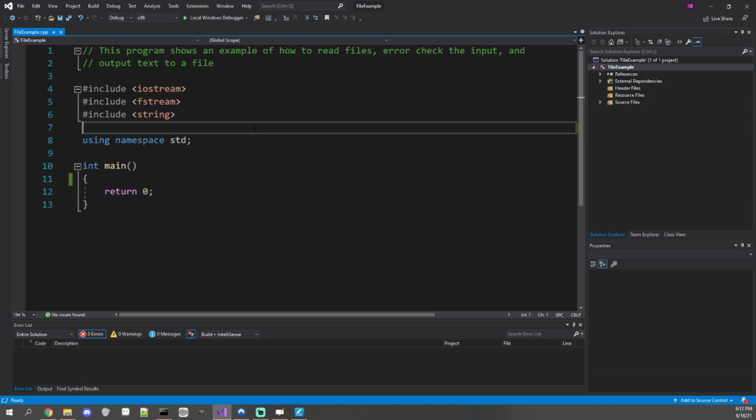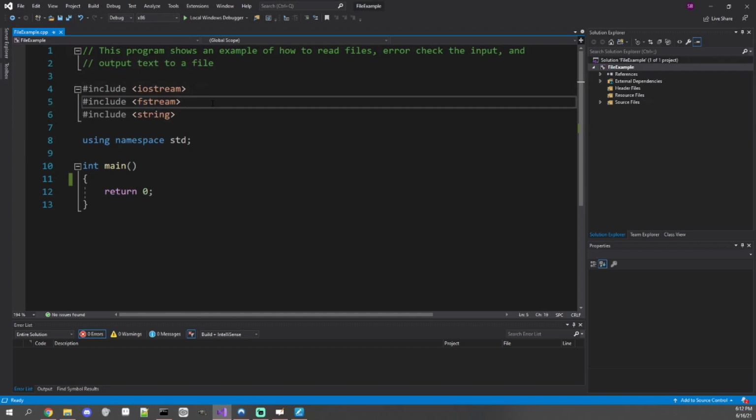We have an alternative to this. Instead of a normal IO stream, like cin or cout, we can do a file stream. So here I've included a library called fstream, which stands for file stream, and this is going to allow us to do basically the same sort of things that we've been doing with cout and cin, except with a file instead of a normal stream like the terminal. We can read from the keyboard and output to the terminal, and those were cin and cout. We can now do exactly the same thing, but using files instead.